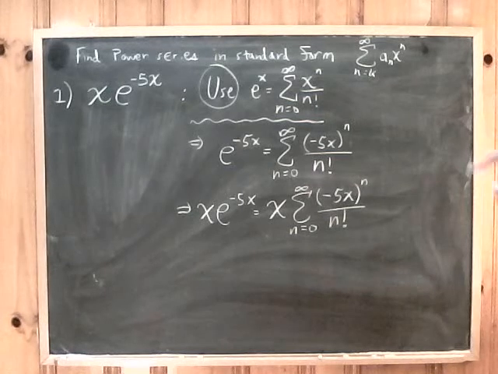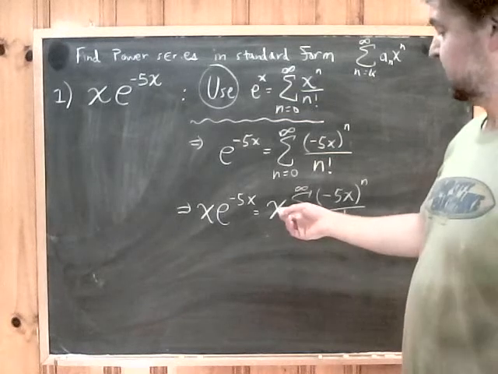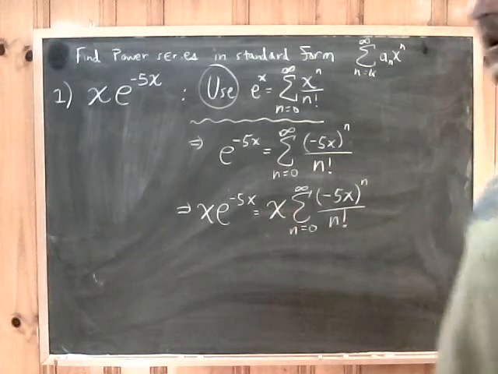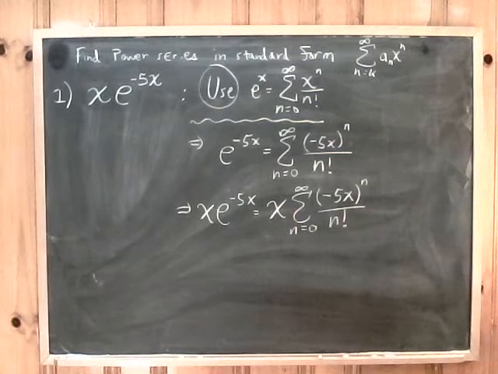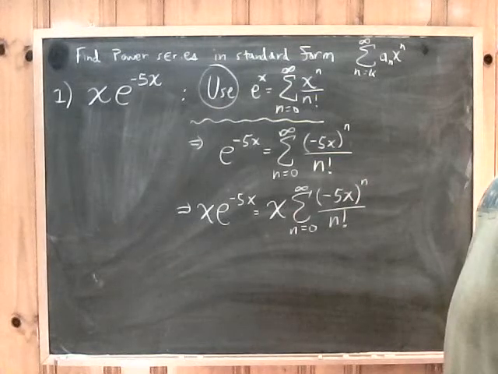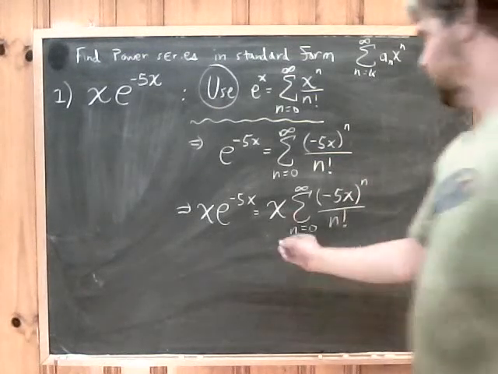On the right-hand side, though, I need to do some work, algebra, in order to make it look like it's in standard form. The one thing that I'm allowed to do is I'm allowed to distribute the multiplier on the outside of the sigma in through the summation. I can multiply it on the inside. And another thing I'm allowed to do is rules of exponents over here. That'll take care of it pretty quickly.